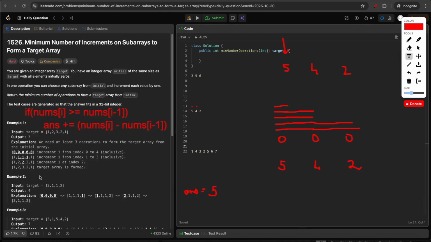And let me just write this also. If my current number is less than my previous number, then we don't need to add anything to our answer. So we can just completely skip this step, but I'm just writing it for clarity. So let's combine both increasing and decreasing and see what happens for this input. After dry running this input, I think it'll be a bit more clear. So let me increase the eraser size and erase this.